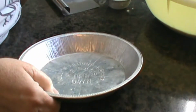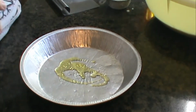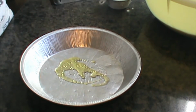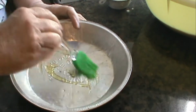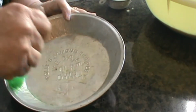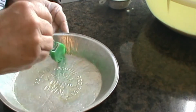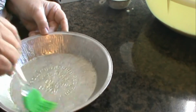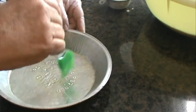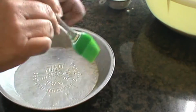Okay, so the first thing I have to do is I just want to get this prepared first. I'm just going to oil this. Set this aside. I put a lot of oil in there. Didn't need quite that much. These pans I use over and over and over again for so many things. I get more use out of this than anybody ever got out of using it for pie. I don't even use these for pie, actually.